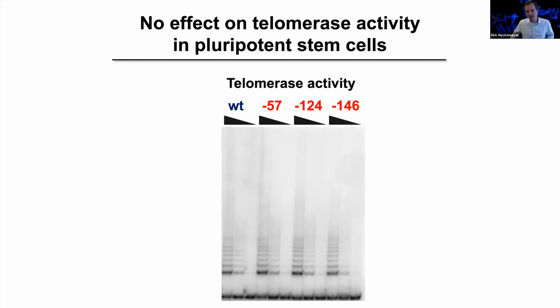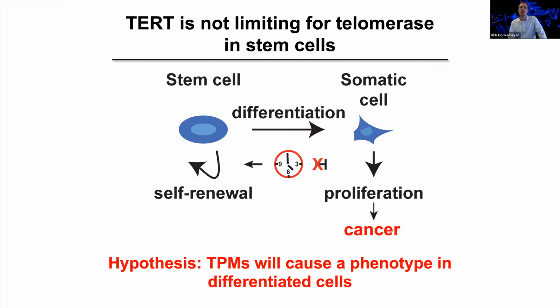I have to say that at this point, there was a lot of work that went into this, and we were a little bit scratching our heads. But Chiba is an extremely smart guy, and he said, Dirk, did we do the right experiment? Because we are hypothesizing that the mutation breaks the tumor suppressor mechanism in somatic cells, but we are assaying the mutation in a stem cell that is already immortal and can self-renew. So wouldn't it be the right way to test these mutations in actual somatic cells?